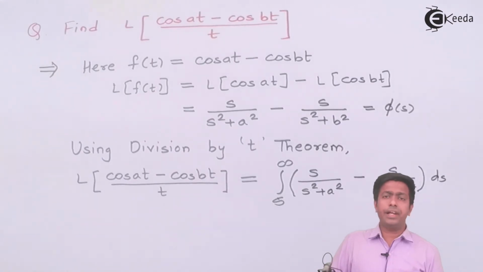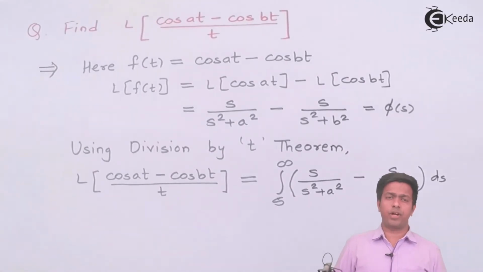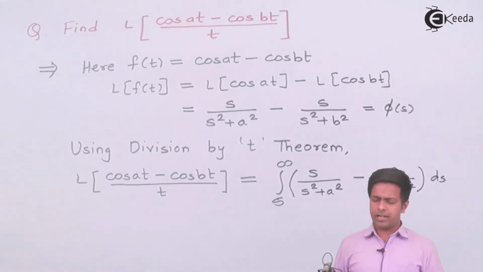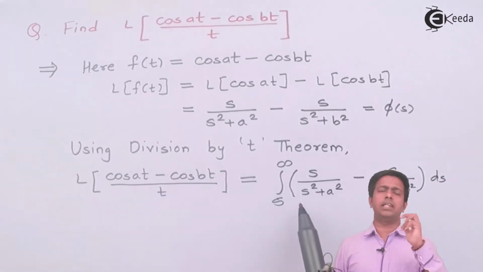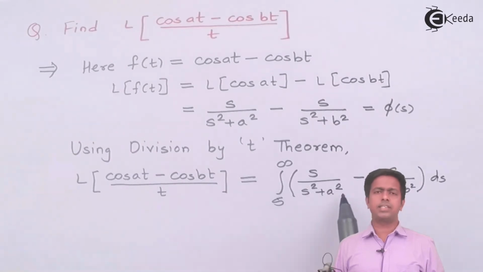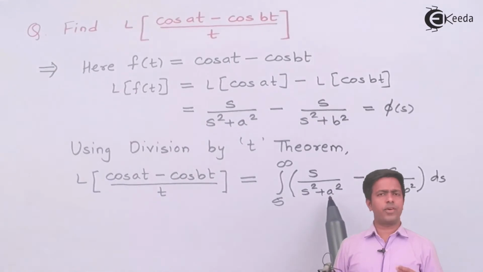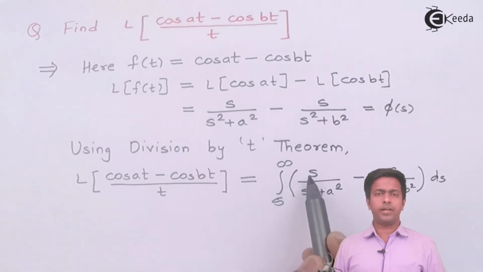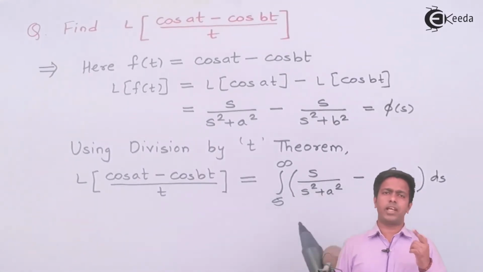To get the integration of this, I'll be using a property, that is f dash of x upon f of x. We have done this property in integration. In that we say that if the derivative of the denominator is present in the numerator, then we can apply it. Here we have s square plus a square. What is the derivative of this? The derivative of s square is 2s and the derivative of a square is 0 because it is constant. So if I bring 2s in the numerator, that will be the derivative of s square plus a square, and then we can apply the property.